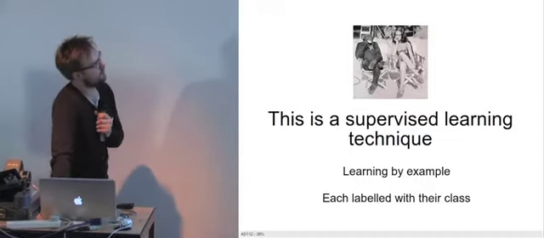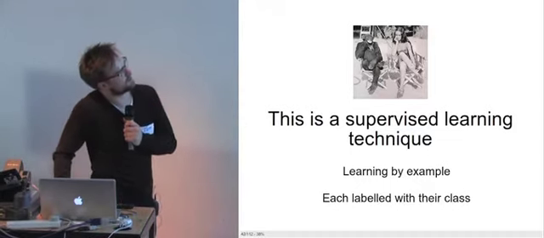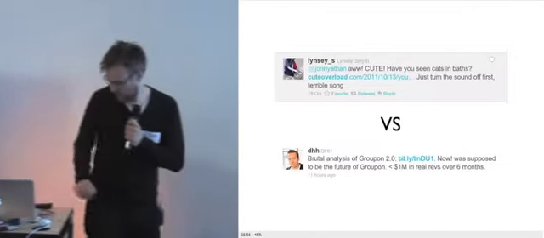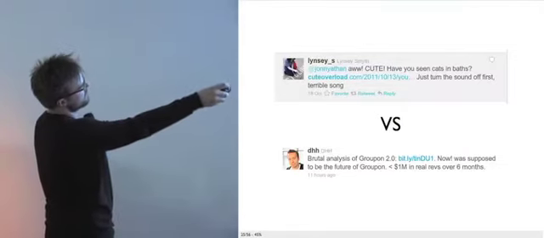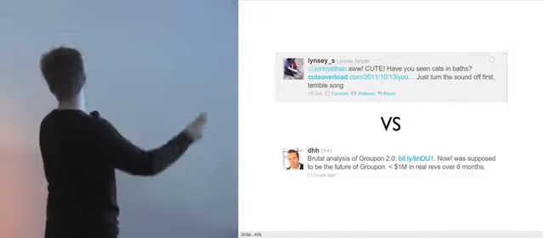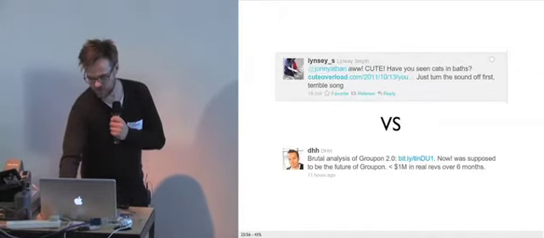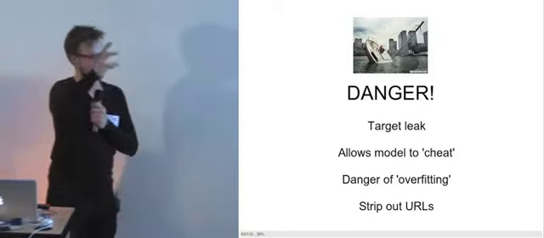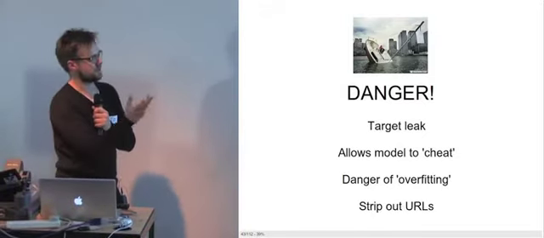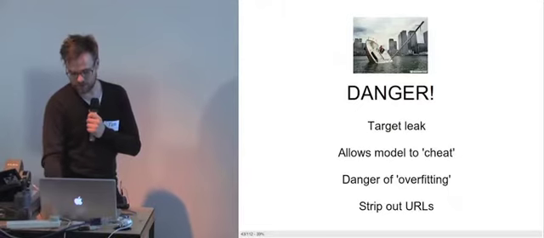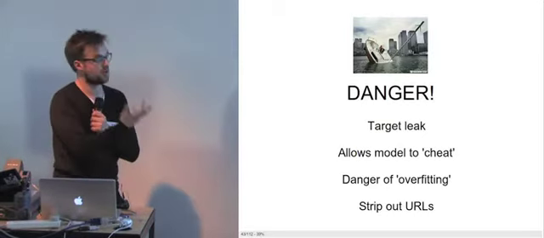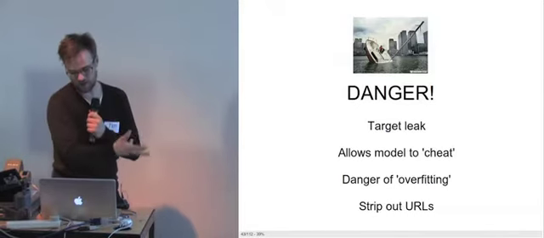So we have a slight problem, though. If you go back to, I should have put that slide in again. Where's DHH? There he is. If you go back here, there's a massive giveaway in that the text contains the URL which we're using, which is what we're trying to learn. This is what you call a target leak, because there's a single feature in there that helps the model cheat. It can identify that one thing, and it will always get the right answers because that's the thing it's looking for. Then when I find a whole bunch of other Twitter messages and I want to look for kittens and it's not a link to Qt overload, it'll do really badly because it's looking for that one thing and not learning from anything else.